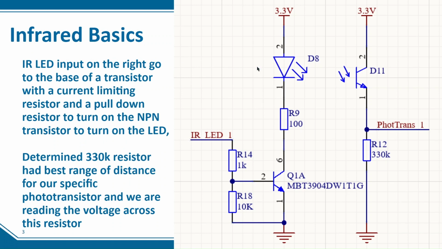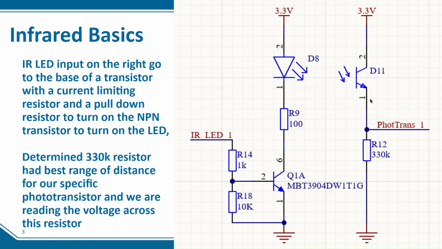Again, this is the circuit here. We have the LED on the right-hand side with a resistor hooked up to it, with a transistor acting as a switch. So the transistor will be off until we send a signal through the infrared LED GPIO pin that we have defined in our CubeIDE. For example, if we send a high signal, or apply 3.3 volts right here, it'll go through the current limiting resistor to the gate, turning on this switch, which will then allow current to flow through the LED, through the resistor, and to ground, thus turning on the LED.